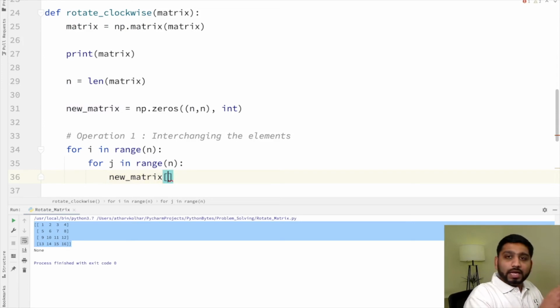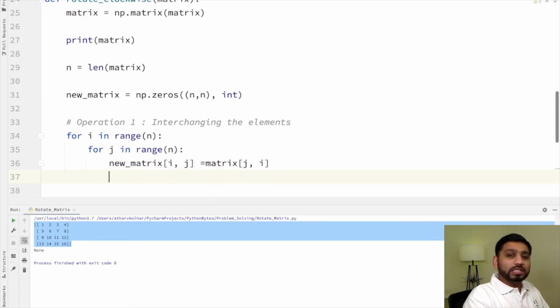In numpy we do not use multiple square brackets to denote the indexes. We use one single square bracket, and for 2D we just give the row comma column. So over here the row is i, the column is j. In a list we use two square brackets to give indexes, but in numpy we do not. So we use j comma i, and this is how we finish our operation 1.